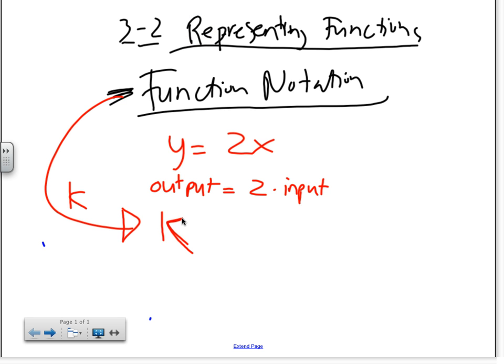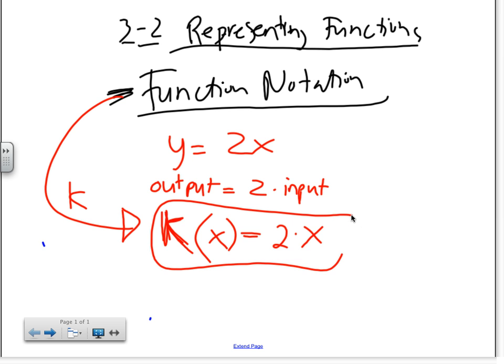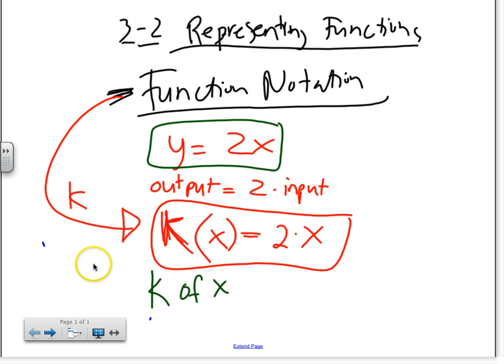Function K, think of it as a machine. Machine K, I'm naming this machine, it's going to take in an input. Well, in this case, the input is X, right? It processes the input by timesing it by 2, and that's it. This is called a function notation. Is it really that much different from the original one? One tiny bit. Look at it. That's the only thing that's different. So if I ask you to convert it back to a function notation, that's all I'm asking you to do. Okay? This is not K times X. No, we don't read it like that. We read it as K of X. K of X. Function K of X.